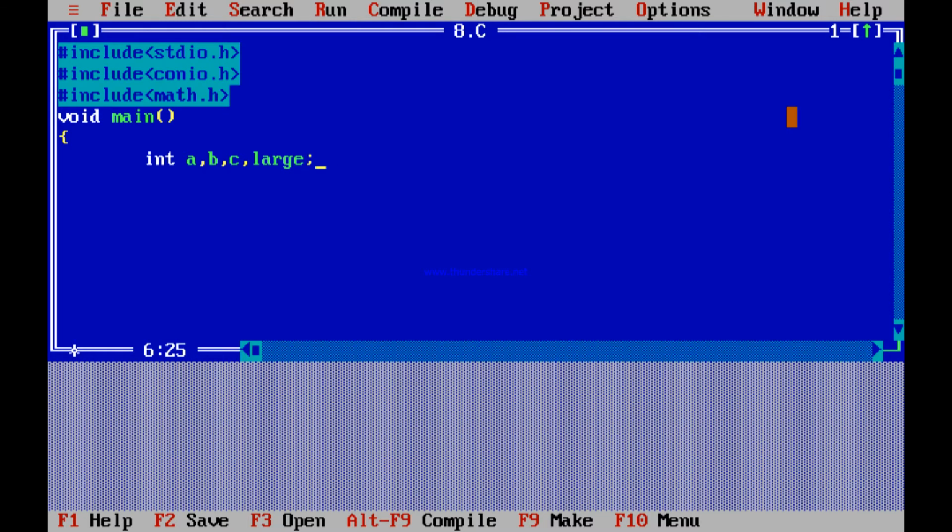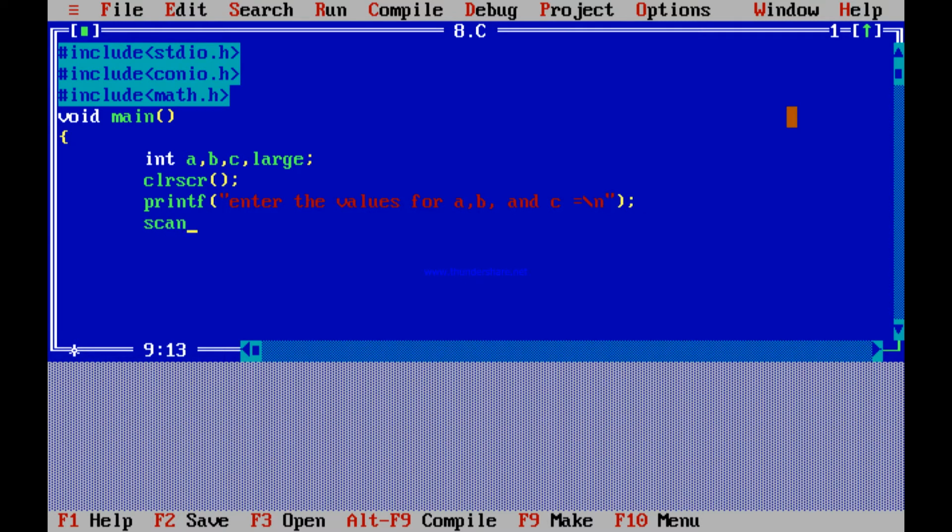Now here we are going to use clrscr, which is used to clear the output screen each and every time. Now we are going to use the printf function to print the data, and we are going to ask the user to enter the values for a, b, and c. These values will be provided by the user, and here we are using the escape sequence \n so that the cursor moves to the next line.